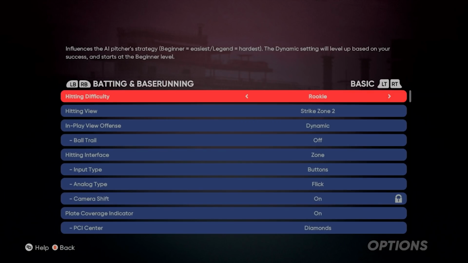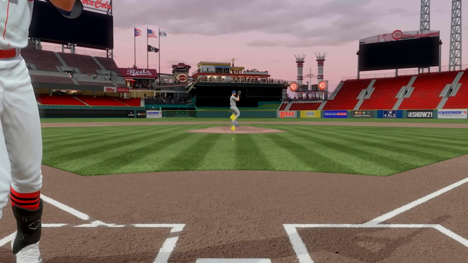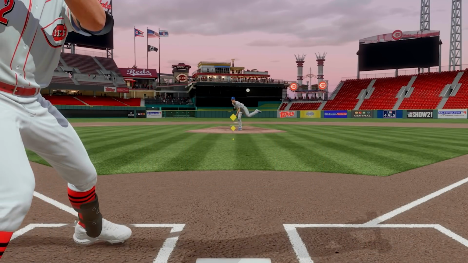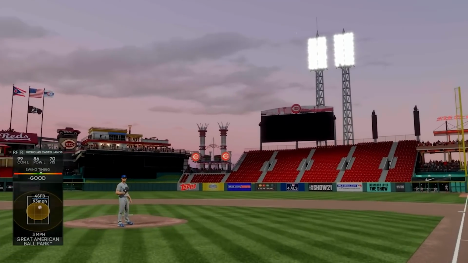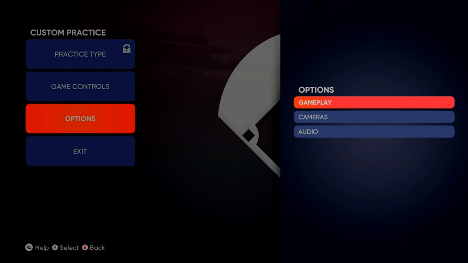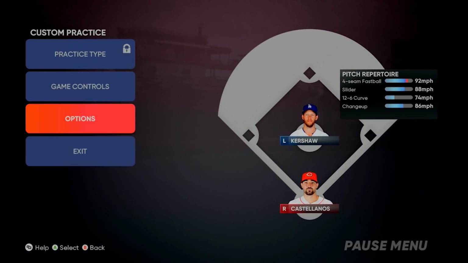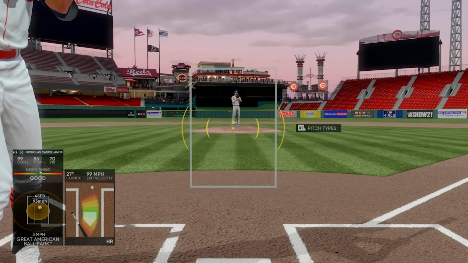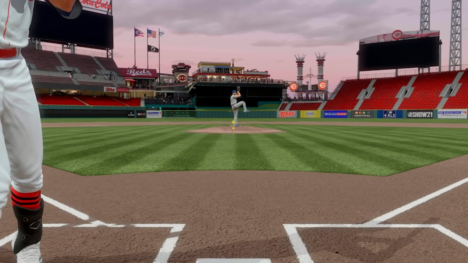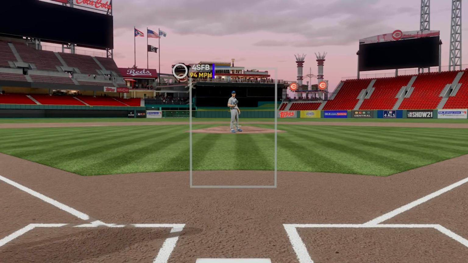When you're in practice, I highly recommend that you practice on higher difficulty settings. I usually practice on Legend or Hall of Fame. The reason is the pitch is going to come in much quicker. If you can get a glimpse of whether it's a strike or ball and pick that up on Hall of Fame and Legend, then when you play on All-Star and these other modes, online competitive modes, you can easily tell if it's a ball or a strike.